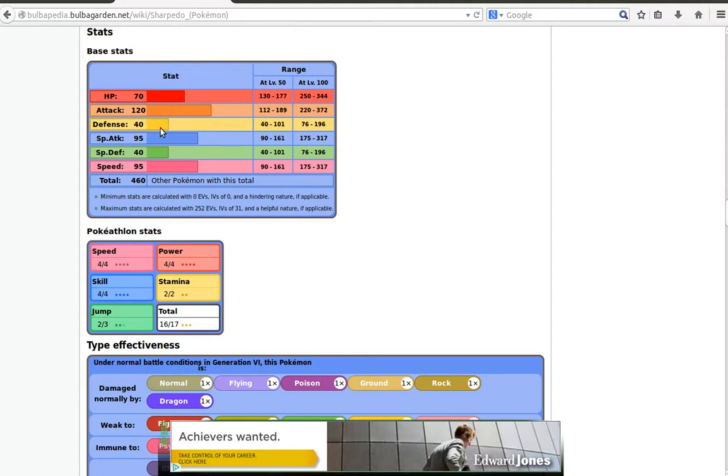Defense is really low. Any physical attack on this Pokemon is going to be pretty devastating. Special attack is 95. That's not too bad. Closer to 100 is decent. Over 100 is definitely good. Anything under, I say 80, anything under 80, it's kind of iffy. It's not that great of a stat.